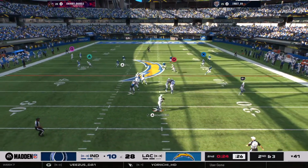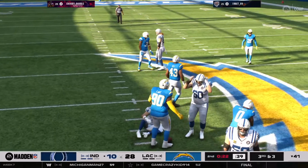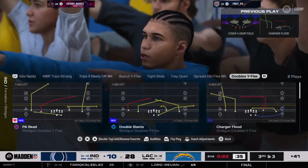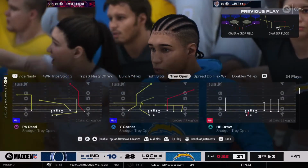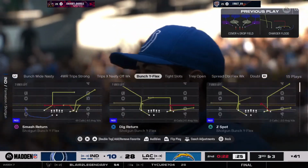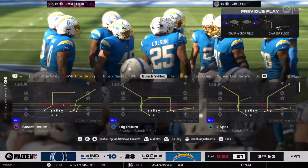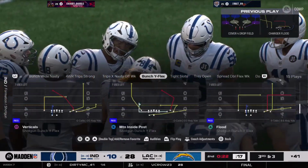Richardson. That's going to be incomplete. Coverage very good there. Contact jarring the ball loose. And it's going to force 3rd down. All right, so the ball falls incomplete, but I think what it does now, Mike, is it allows you to stop the clock, get in the huddle, take a deep breath, and now your play caller has to give you the best play. Go get points here before the half and try to build something going into halftime.